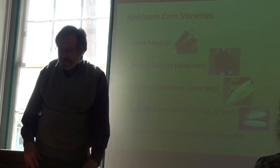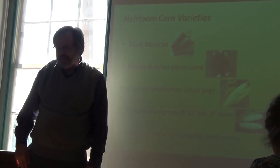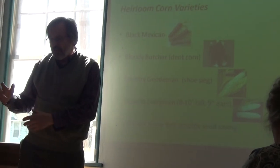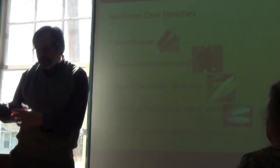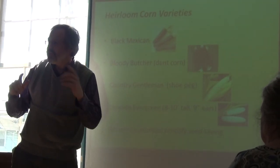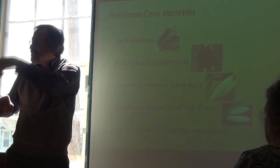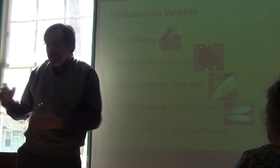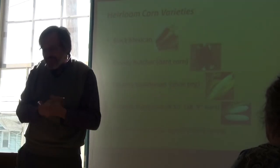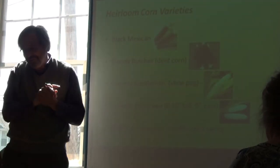Stowell's Evergreen. I think that's the one that some guy developed, and a friend asked if he could have some seed because he liked the corn so much, and the guy goes, "Yes, but you can't sell it to anybody. In a couple of years when I have more seed, I'm going to go sell it to somebody, and they're going to distribute it." And the guy he gave the seed to went out and sold it right away and made a lot of money on it. So he wasn't a very good friend.